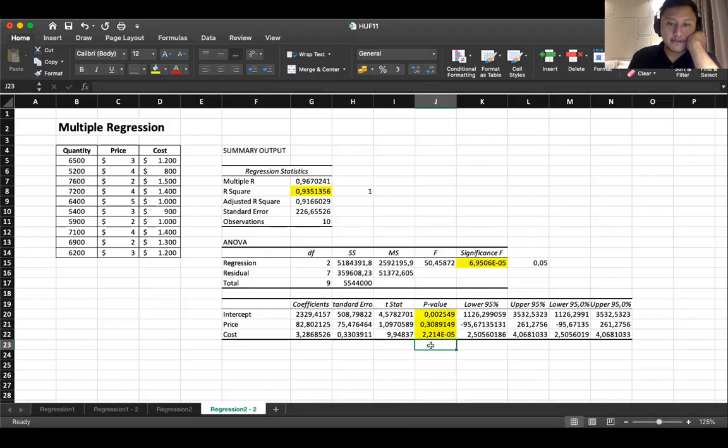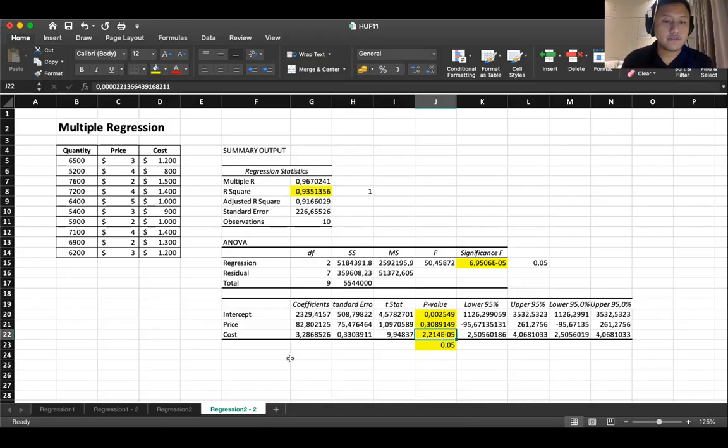as you can see in here, the intercept is below 0.05, so it's good for the intercept. And for the price it is above the 0.05, so it's not good. For the cost, we still need to change the number.